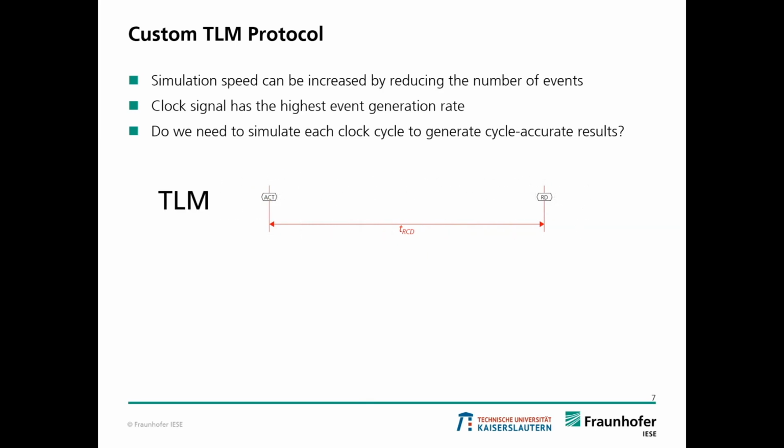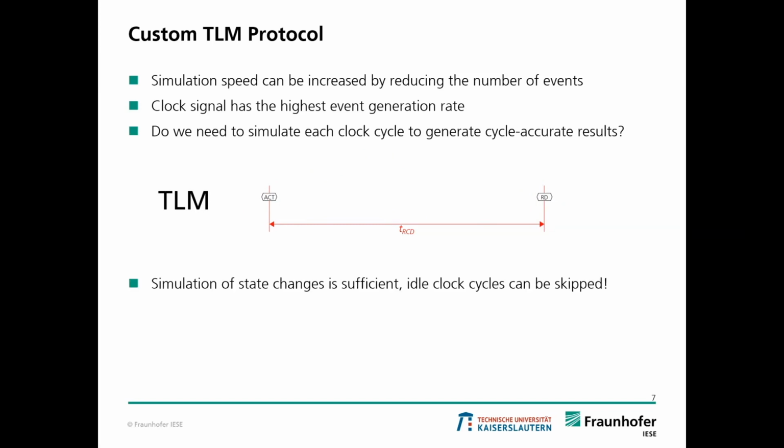And if you move to TLM, we just get rid of the clock and just look at the events, basically when is the activate issued, and then we know these timing dependencies, and then we know when the read has to be issued, and we just simulate these events. So we directly jump from here to here, and this will give us a huge speedup.